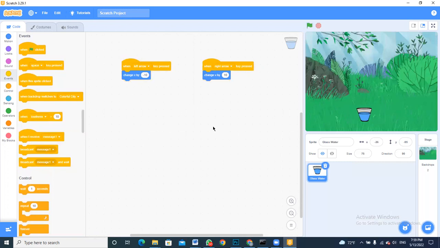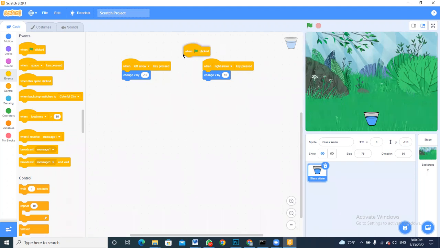Now, let's talk about the water or the things that have to drop from the sky. Let's say that we start here and the value of x and y here is -9. I will move it to 0. So 0 and -102. Let's make it -110. So 0 and -110. So this is the position of the character.